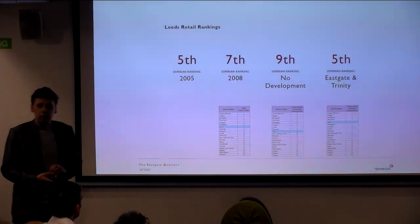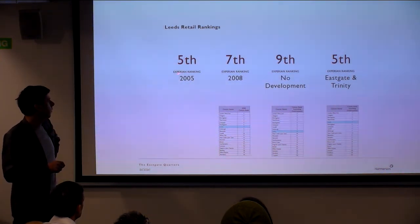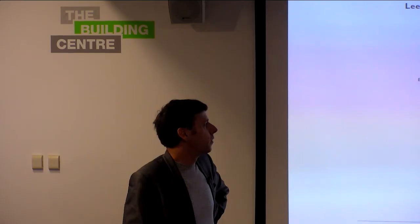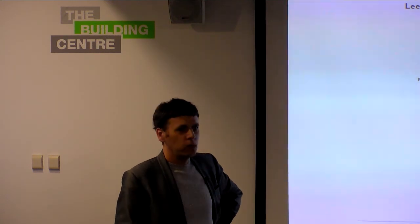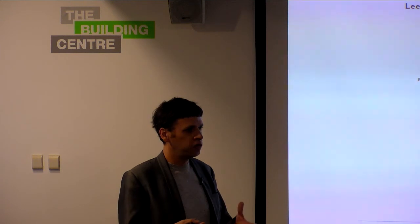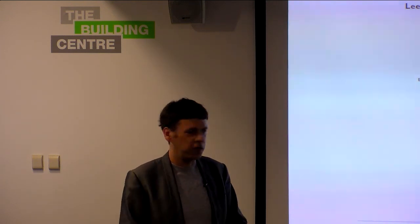Leeds has been declining quite a bit in the last few years. That is the retail ranking that is generally published by Experian. When we got there, Leeds had been falling for quite a while, so you see that there's Edinburgh and some other young upstarts trying to establish their way above Leeds, which very much thinks of itself obviously as the capital of not just Yorkshire. So part of what we were supposed to be doing for the council and for others is really to lift Leeds back into where it should be, which is to sit with Birmingham and with Manchester as 3 equal great cities of the north.